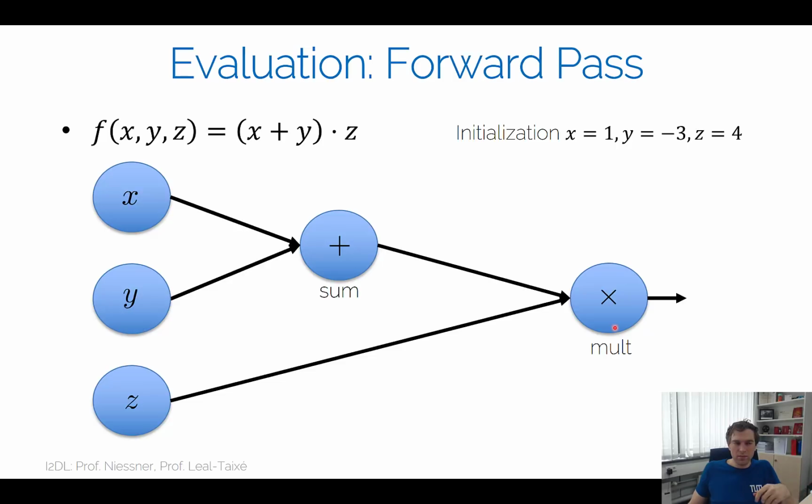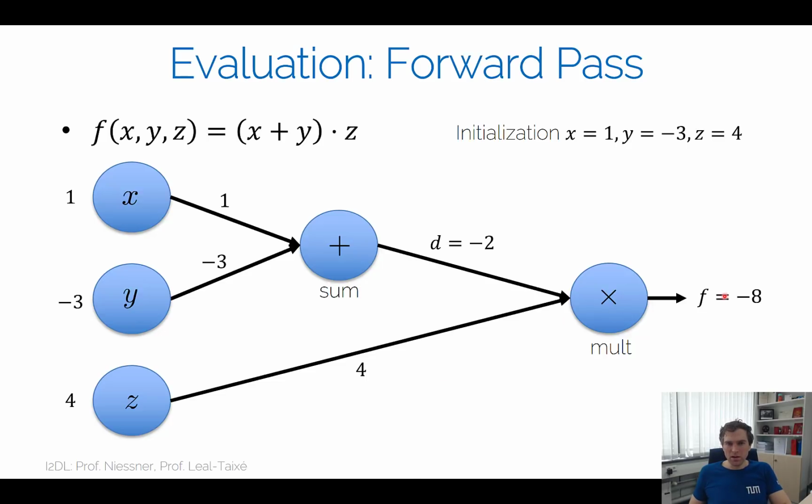In this case, we have a so-called forward pass. So let's say for simplicity, we initialize x with 1, y with -3, and z with 4. If I do that, I just feed in these 3 numbers. I'm first passing into the edges, right? My compute graph is just forwarding the values. That's why it's a forward pass. And then we are adding these 2 numbers together. We're getting here an intermediate value d, which is equal to -2. And then we're multiplying -2 times 4, which is -8.